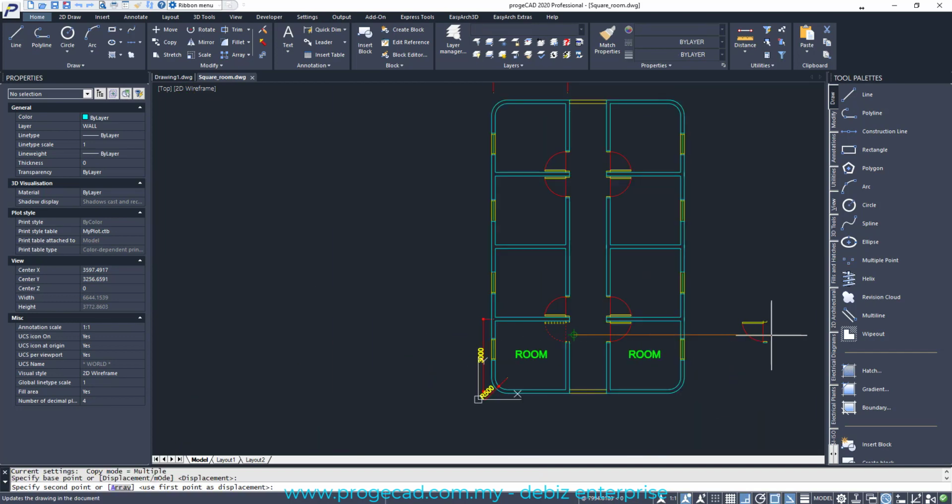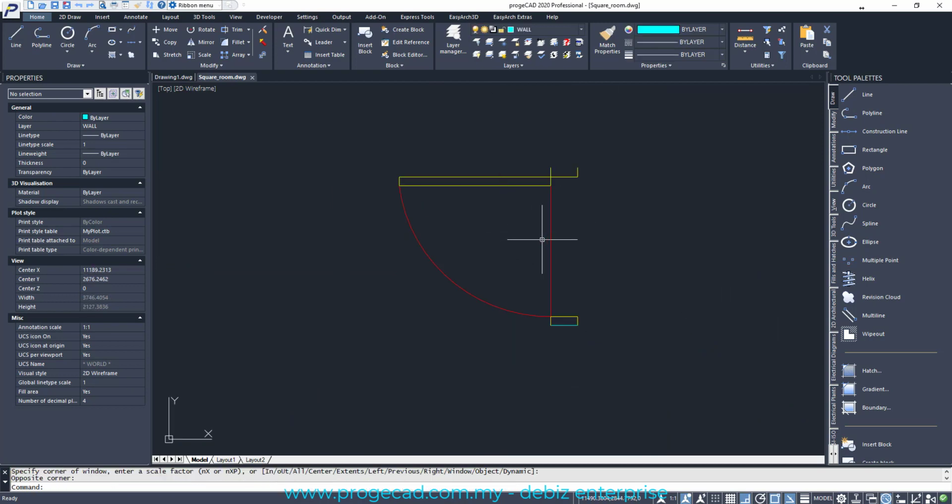I move it outside. I copy the line to clean up all the edges. I rotate the door. You don't need to rotate, but I just want to show an example, so I rotate the door into a 90-degree perpendicular.